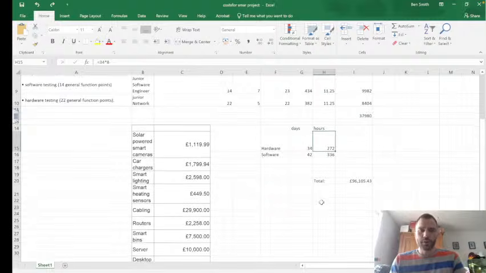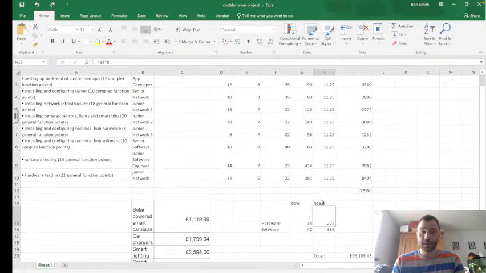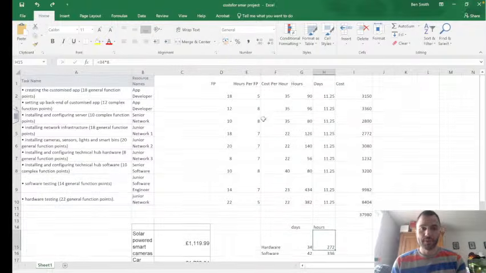Right, so we've got our total costs. Now we've got to transfer these back over into project, and then see if any of the resources clash. Right.